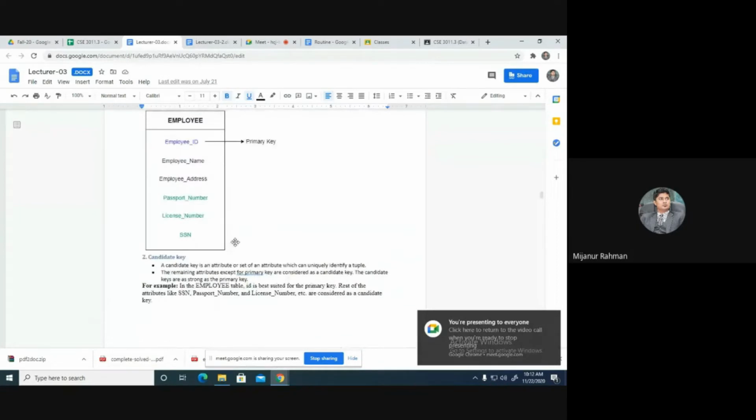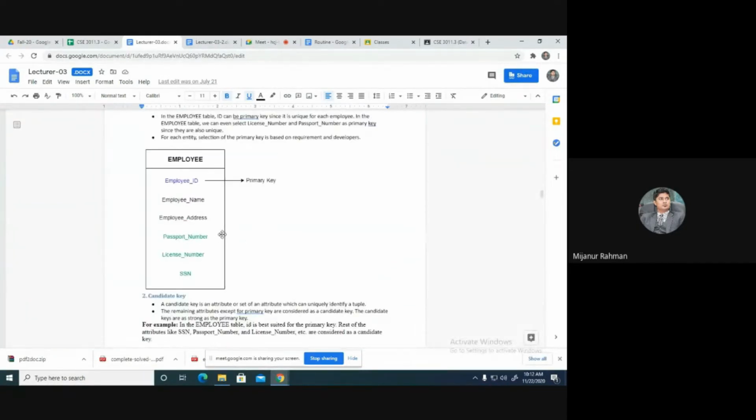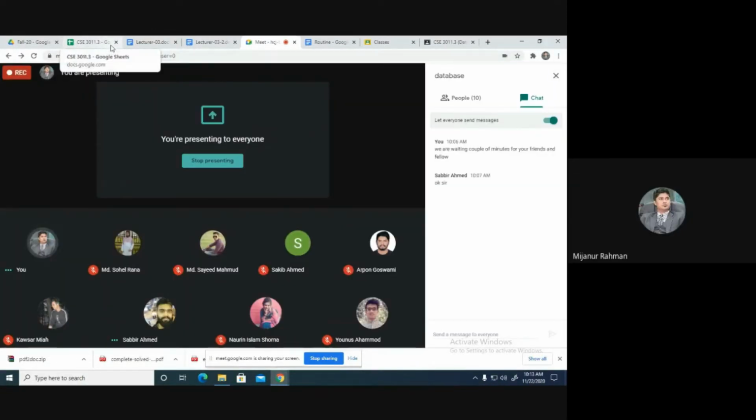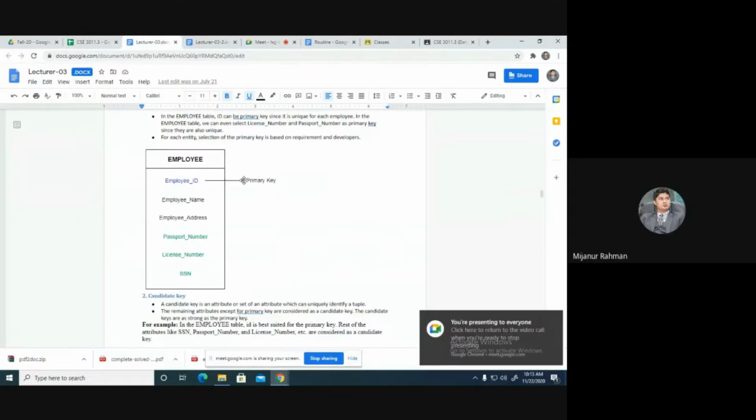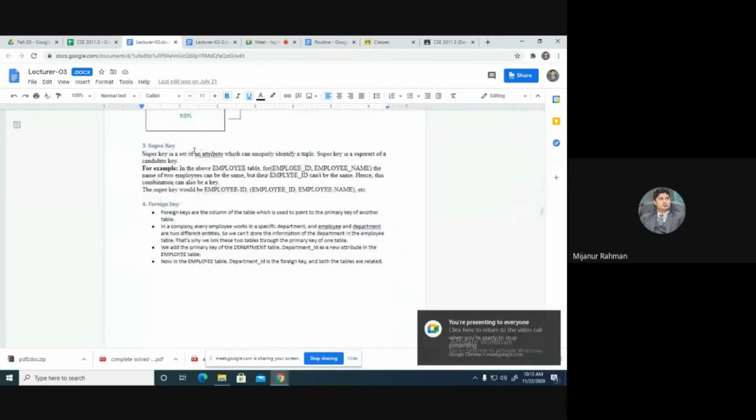And dear, if we talk about the key, basically key means the attribute of the entity. Okay, so these are your attributes. And where do we actually find the key from? From the attribute, right? Yes, find out the key from the attribute. So dear, you can understand the super key, things have been discussed.